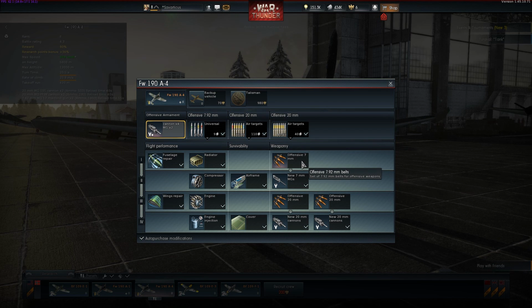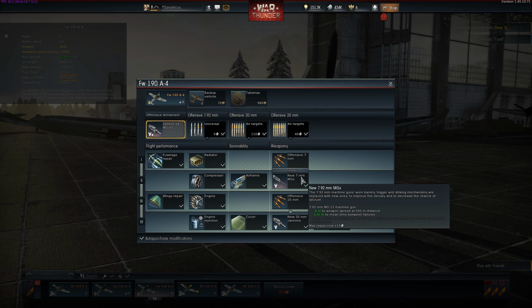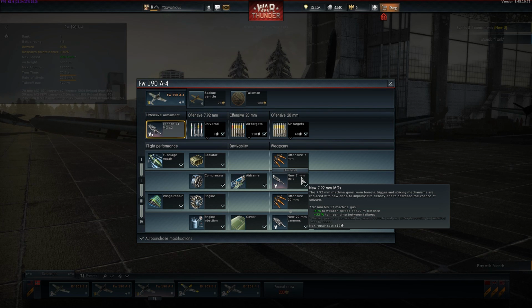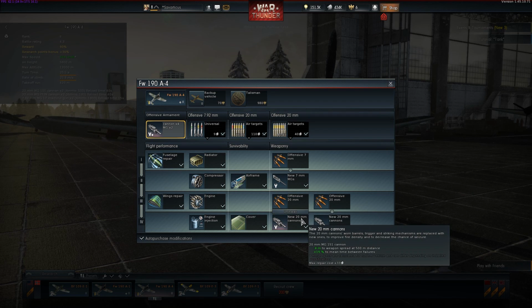As you can see, whenever you get the new weaponry, whenever you upgrade it, you get a whole new set of machine guns, which is really good. Machine gun belts, I should say. Then, the next thing you can get is new machine guns, which basically just make your machine guns that you have better. It doesn't actually give you new ones. It does the same thing for my 20mm, which is my cannons. And then, it allows me to have new cannons.